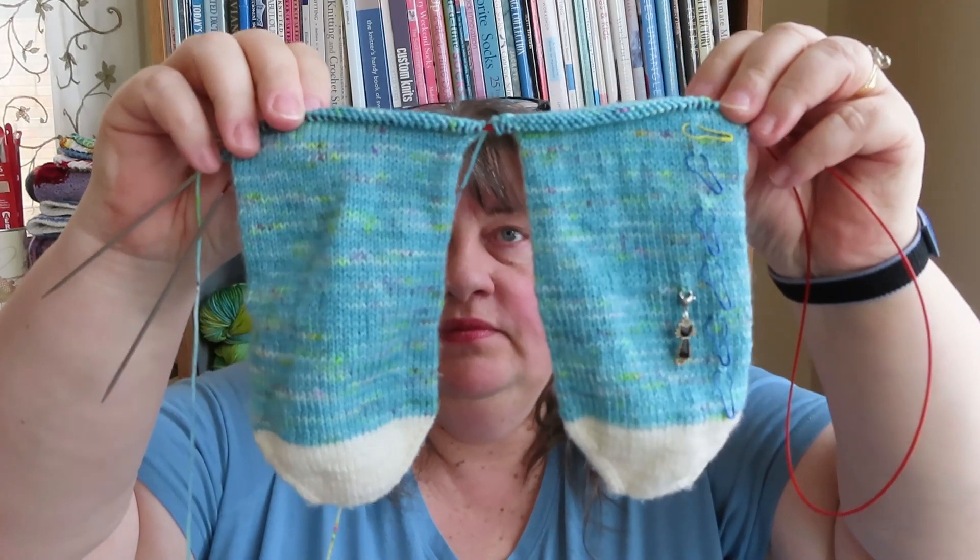Those are my June sort of shorty socks — Tudor time toe up. The yarn is from Orlando Fiber Arts; it was her 12-day advent calendar that I bought last December. Instead of opening them one a day for the 12 days of Christmas, I've opted to open them one a month throughout 2023 — box one in January, box two in February, and so on. We're in June now, so I have six more pairs to go.